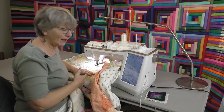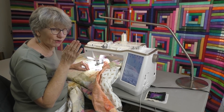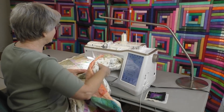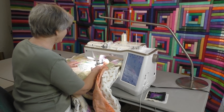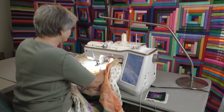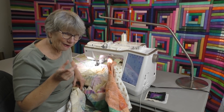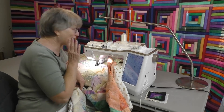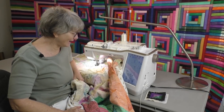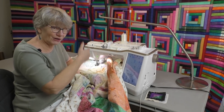I have matching thread top and bottom. I've moved my needle over just a hair and I'm using the sole for the digital dual feed. Did you hear how quiet the machine was? You're going to appreciate that over a week of sewing, and I am right in that ditch. So I have a lot more in the ditch to go. I think I'm going to get busy with my practice warm-up quilt before I tackle the great monster behind me.